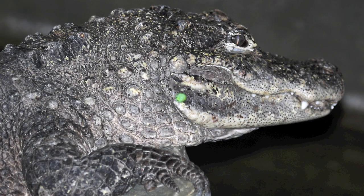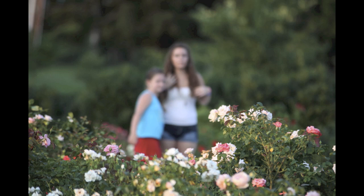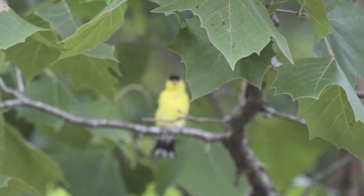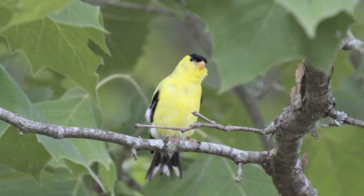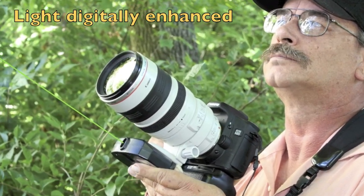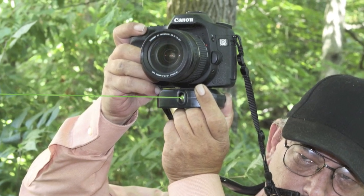In low light you might get a bad shot, but with Pinpoint you can get the focus you want. Maybe you saw a great shot but missed it because your camera focused on the wrong thing. With Pinpoint, what you want in focus is in focus. Another use of Pinpoint is as a sighting tool — take shots without lifting the camera to your face and still catch the action.